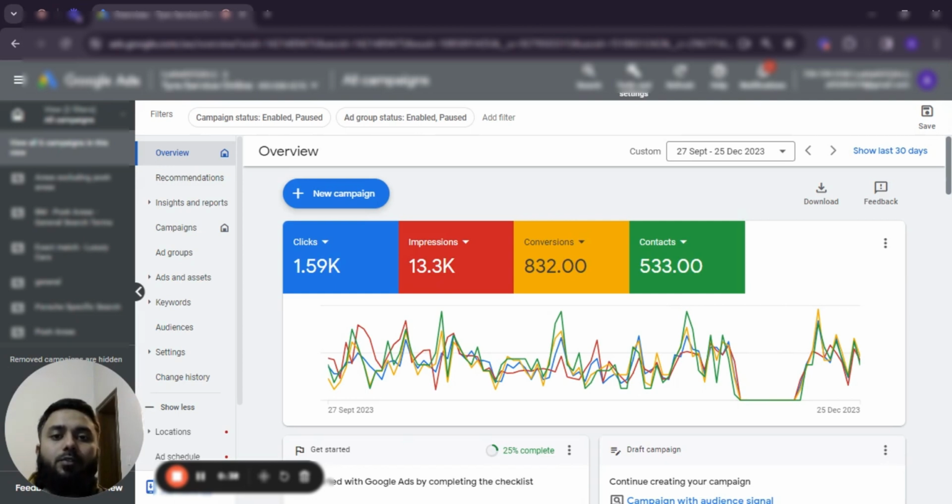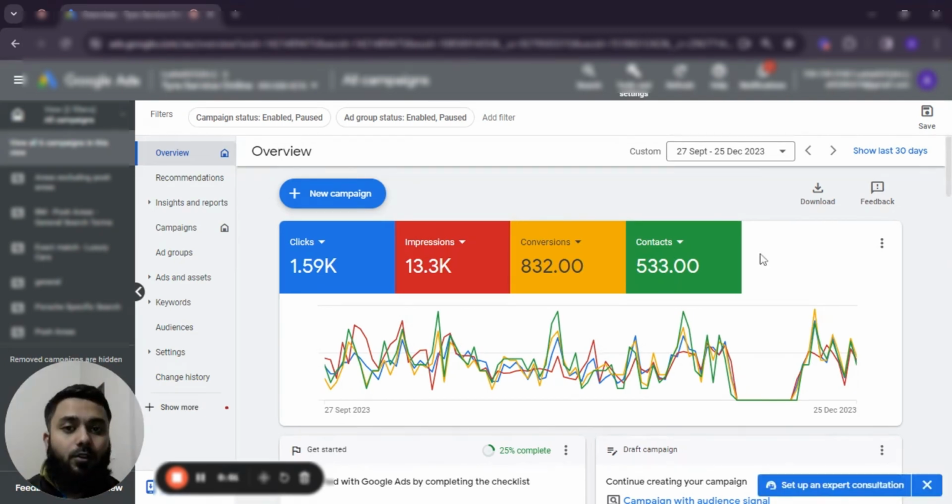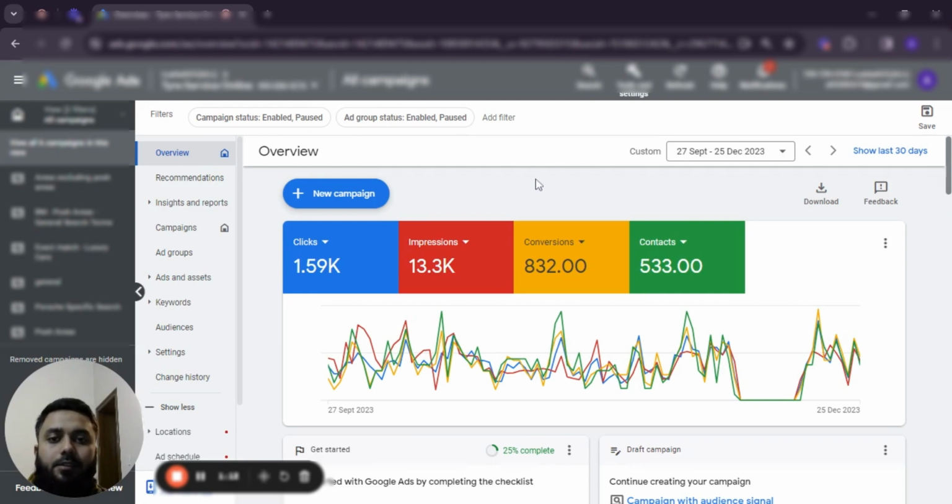Now let's talk about, first of all, what I am tracking as a conversion action. I am tracking a click to a phone call button and a click to a WhatsApp button on my website as a conversion action, because Google forwarding number doesn't work in this country. I could also use a CRM tool like Go High Level or any third party tool like CallRail for call tracking. But the client doesn't want to use call tracking software or any kind of third party tools, so I'm relying only on Google. This is an emergency service business and my conversion rate is almost 50%.